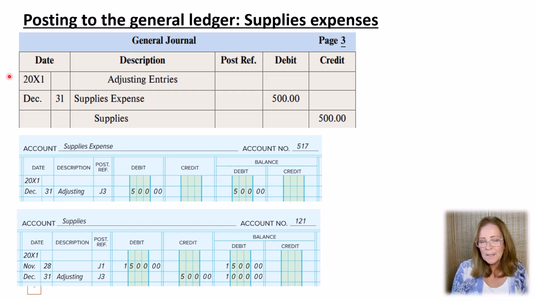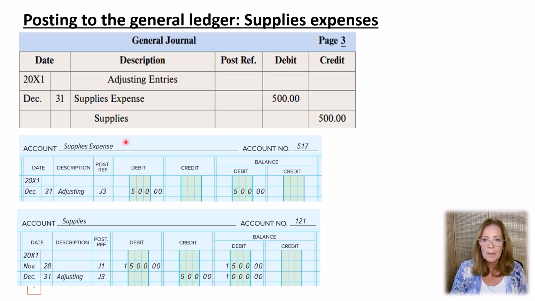In a computerized accounting environment, the accountant uploads the journal entry into the accounting system and submits it for approval. A supervisor will then review, approve, and post the entry electronically. In our example, though, we need to post the entry manually. The process to post adjusting journal entries is the same as for all our other journal entries that we learned about previously.